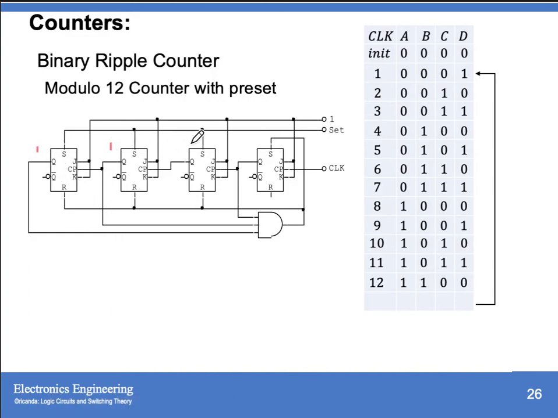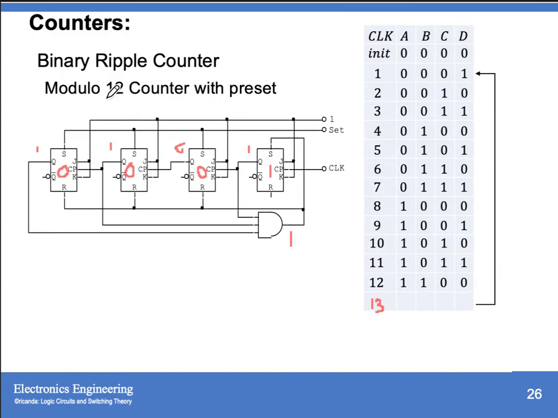This is 1. This is 0. And this is 1. So we have a 1 in your AND gate, and it is connected to your D in the set. So it means we have 1 here inside your D flip-flop. This will be reset to 0. This is also reset to 0. And this is also reset to 0. So in the 13th pulse, this is now our 13th pulse, it will go back to 1, not to 0. So if you count the number of pulses, that is equivalent to 12.